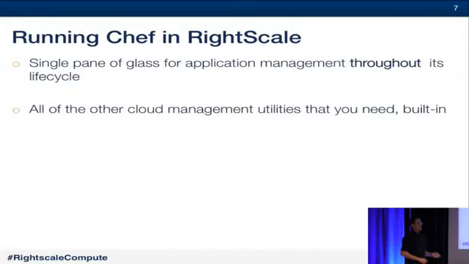One is that RightScale provides a single pane of glass for your application throughout its entire lifecycle. Chef is really good at making sure that a server looks like you want it to look like and that things are there where you want them. It's not as powerful at taking operational tasks, actually doing activities on those servers, performing backups and things like that. You can do that, but it wasn't really built for that. RightScale manages your application throughout its entire lifecycle, including all the way through decommissioning.